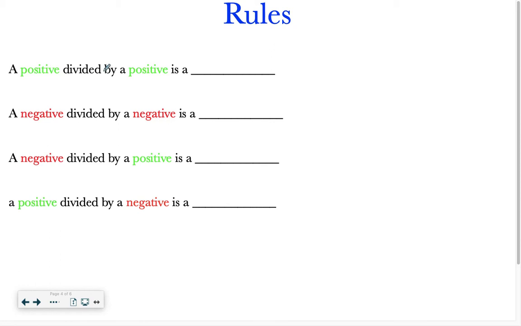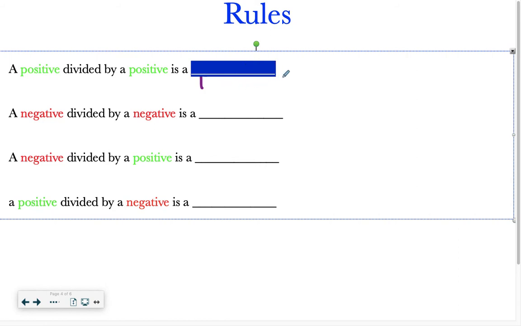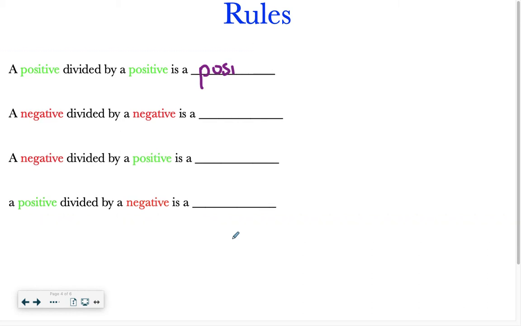So if we have a positive divided by a positive, our answer is positive. Whoa, I don't know what I did. I'm testing out a new tool at home to record these videos at home, so I don't have to record them at school anymore. Okay. So it might be a little glitchy, I'm sorry.